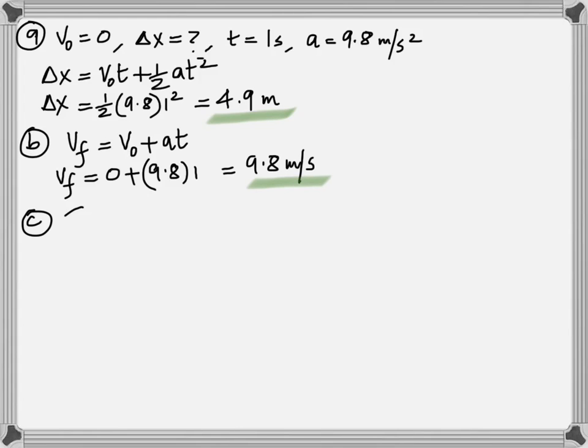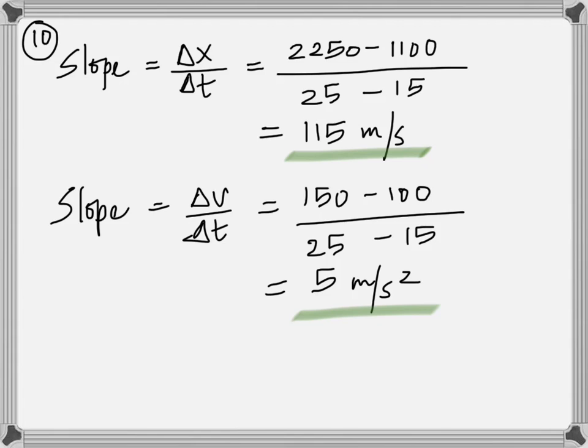In the C part, you're asked to find the distance traveled during the last second of its motion. Okay, so now you'll have to find out, which means that in part B, I think I forgot to switch on the recording. Now I switched it on.